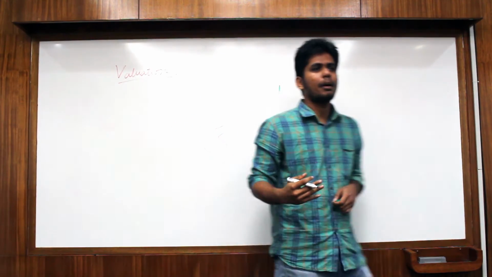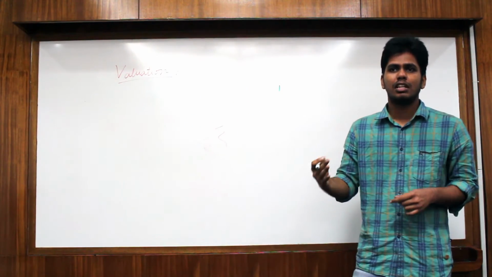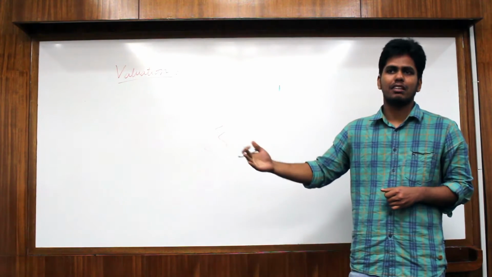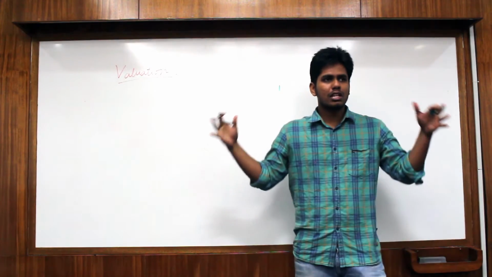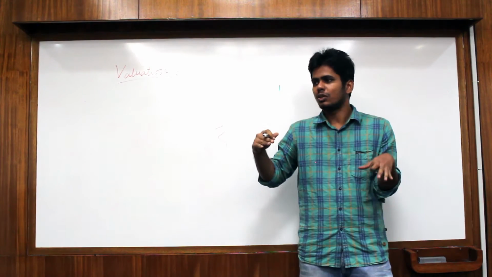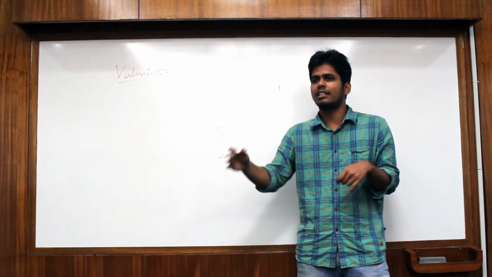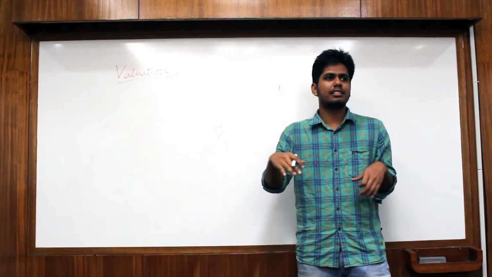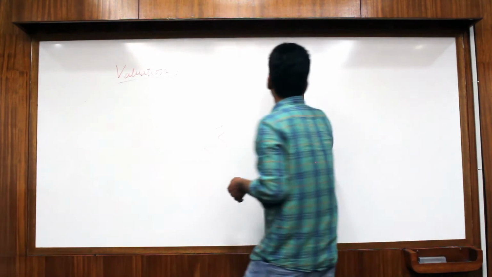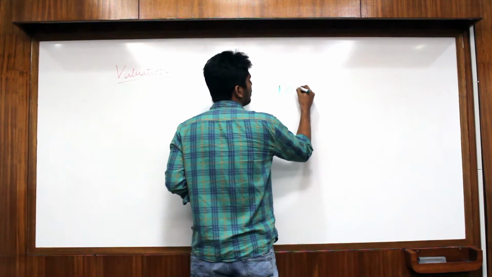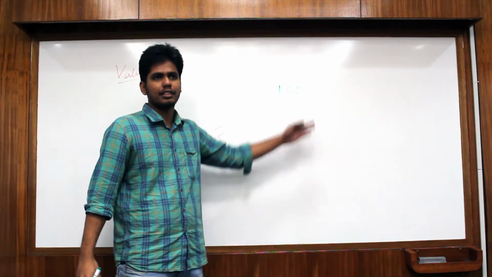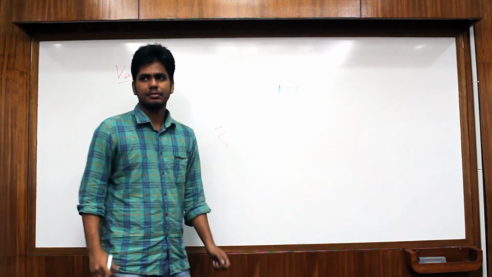By the way, there are many mathematical models to value assets based on the money they generate or the value they create. But all the models ultimately come down to value creation only. When you're talking about stocks, they talk about dividends. When you're talking about real estate, they talk about rents. But ultimately, everything comes down to value creation only. I'm getting paid 100 rupees at the beginning of every year. So how do I value this chicken?